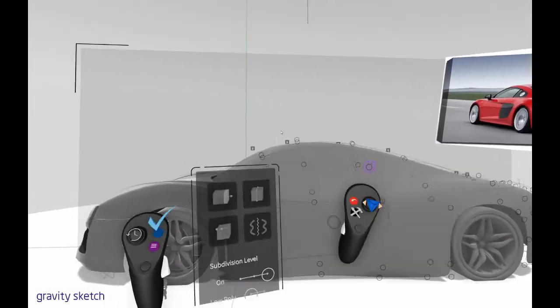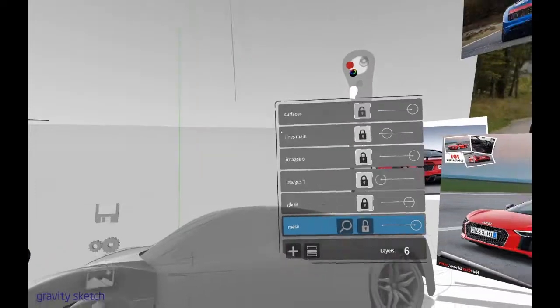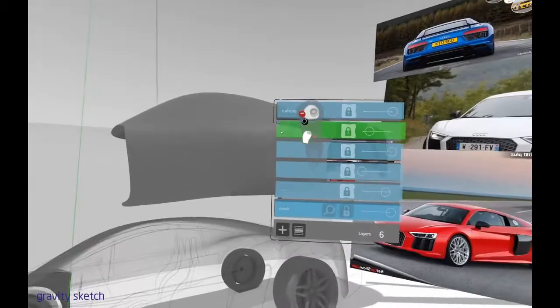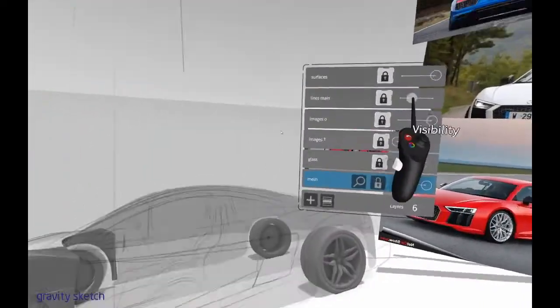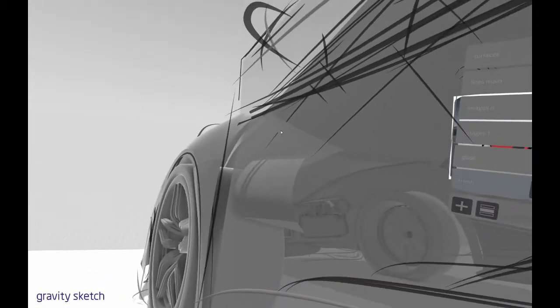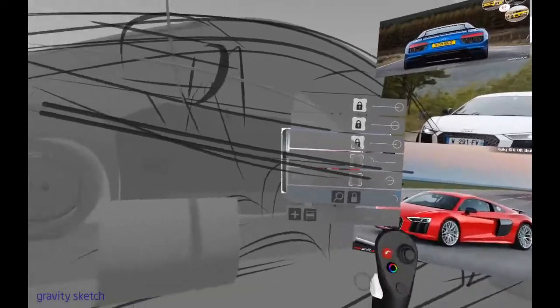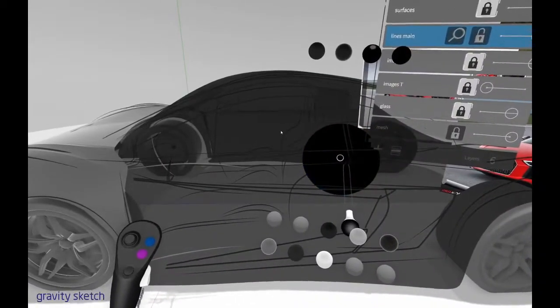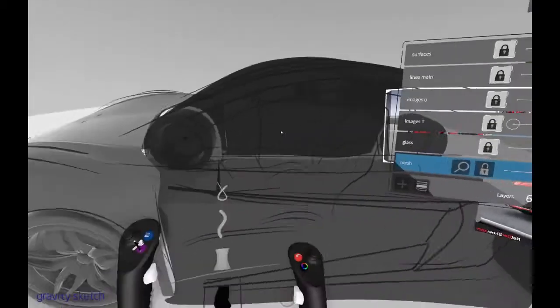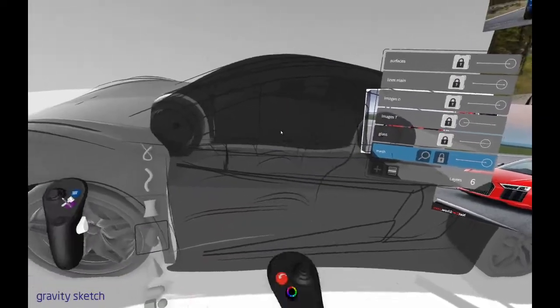Okay, now since this is more of a guide, let's put this on our lines layer so it becomes transparent. I'm going to pull this out again, and then just grab it and place it into lines. And now it's more transparent, so we can work on top of that. Now when we create surfaces, we'll be able to see whether it's in front of or behind our guide. Some stuff we'll want to be behind the guide. We'll just make that decision as we go. I'm gonna make this a little darker so it's similar to the lines. Now back on our mesh layer, let's go back to the surface tool and back to the shiny sketch material.